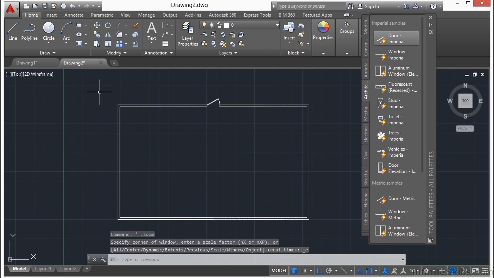So that's the very basics of AutoCAD. There are a lot of different little tools that we use there, but these are tools and a process that you're going to use all the time in AutoCAD. It's actually that simple. It may seem overwhelming to you right now, but that's okay. We're going to break all of these things down and look at them one at a time and go into details on how to use them and when to use them. And we're going to do that in this video.